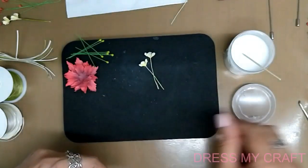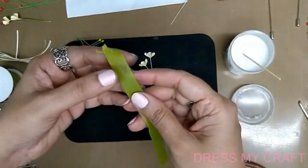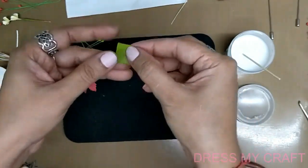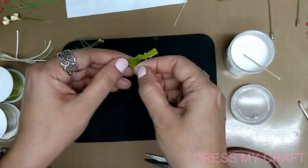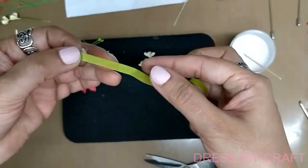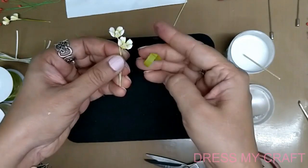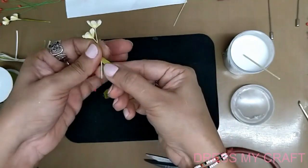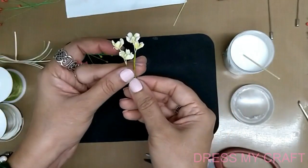We'll require two bunches of filler flowers. For bunching we use green floral tape, which is tacky, sticky, and stretchable. First fold and cut the tape in half so it doesn't accumulate too much thickness on the wire. The tape has both stretch and glue properties. Place one filler up and one filler down, and from the neck of the second filler — exactly where the paper ends — pull the tape diagonally going down, stretch and pull it. This is how we use two bunches of four fillers in the arrangement.